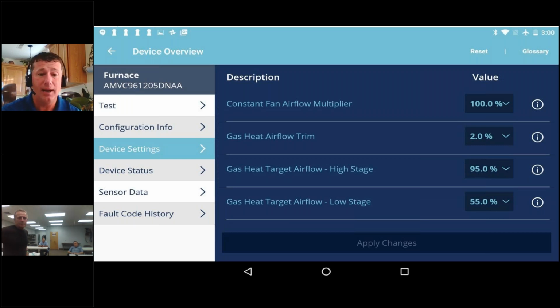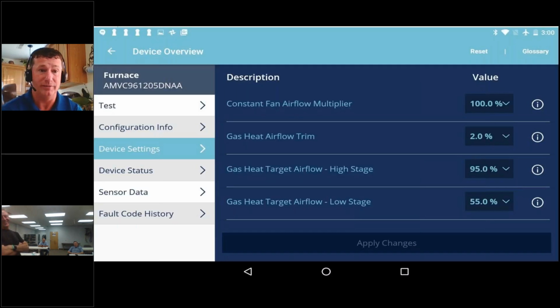I can do any setup that I want of that equipment. Even on an inverter, I can look at my suction and transducer. I can look at my temperature sensors, all right here. That's where that sensor data screen is over there. We can look at the control operations of it. We can look at the status running condition of it from our phone. So we built these expensive thermostats to be able to do all of that. That's the reason that we built them, is so that we can look into the system, look into the network. Well, now we have the ability to do that from our phone. If I'm hooked up to Wi-Fi, I can do it from anywhere, like we are right now.